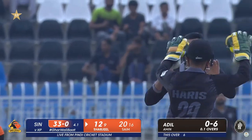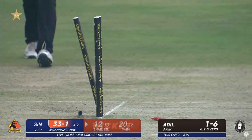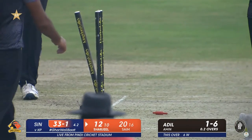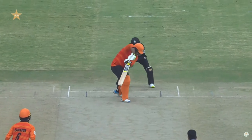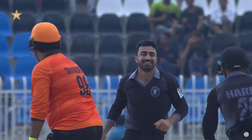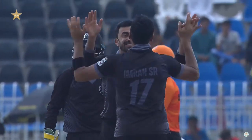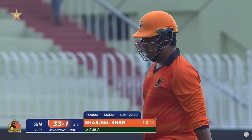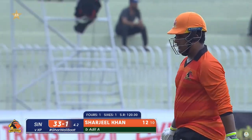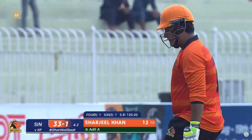It's gone with the angle, that didn't turn at all. So many times you've seen Shirjeel do that — the ball just passes between the bat and the gate. He just didn't know where to get the bat, it starts coming down horizontally. Slightly slower and higher, went with the arm through the gate. Shirjeel — after hitting that six, a bit of a lazy stroke you have to say. He was about to get warm, but now it's time to take that long walk back — 12 off 10 for the big man, 33 for 1.